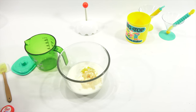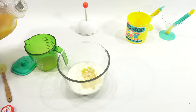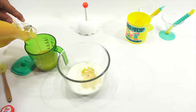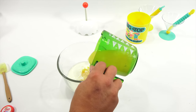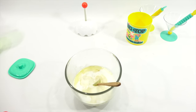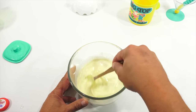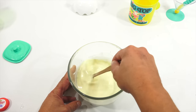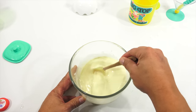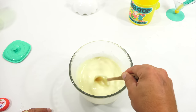Since we're doing the sherbet, we add three-quarters of a cup of orange juice. It's always fun trying something new. It does seem like a lot for that little container, but in it goes. Now I'll mix this up, and I may put it back in the fridge to get it really cold before the next step. It smells like sherbet already.